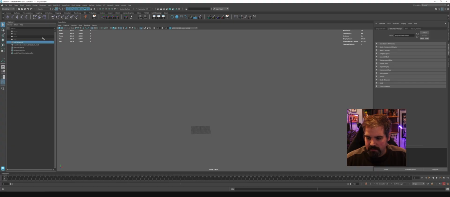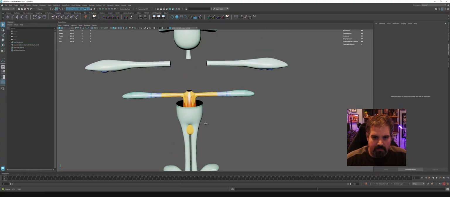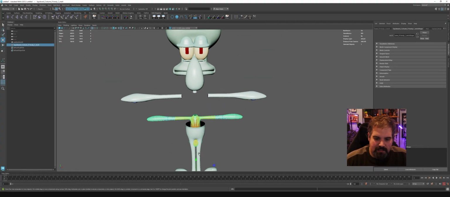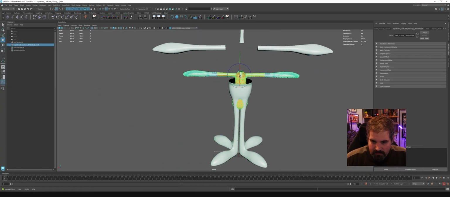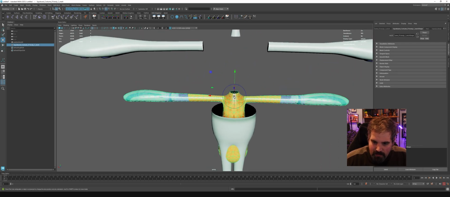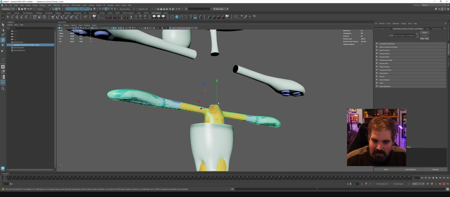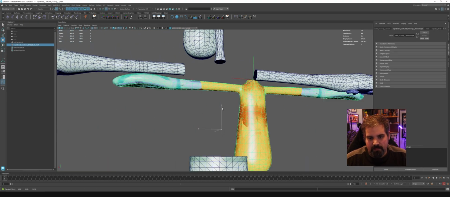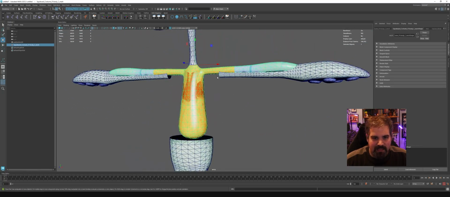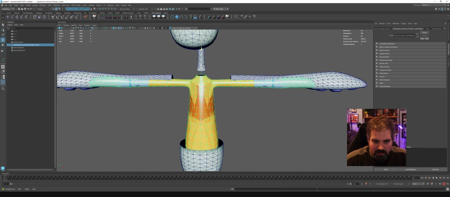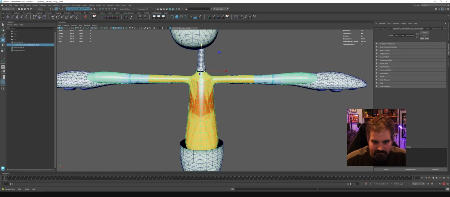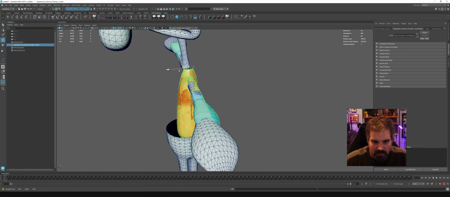With those feet deleted, let's go ahead and hit Control 1, bring everything back. So we want to try to connect this body to this head. I'm going to do a little bit of my magic and move my pivot point to the back part of the neck here and snap that up. Let's turn on our wireframe and snap that back up the back of this neck, because at the end of the day, I think they use a very similar model. Now let's scale that up till it just about matches. There, we can bring that down to here, and back to here.